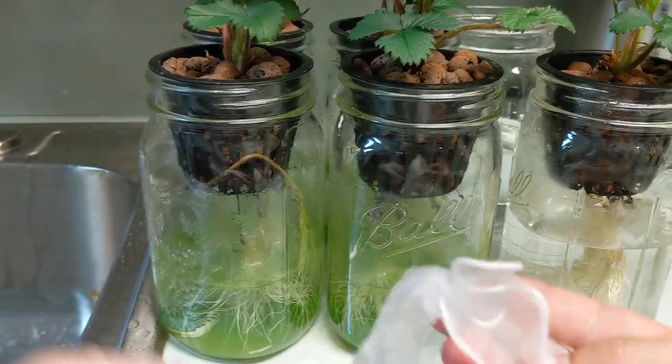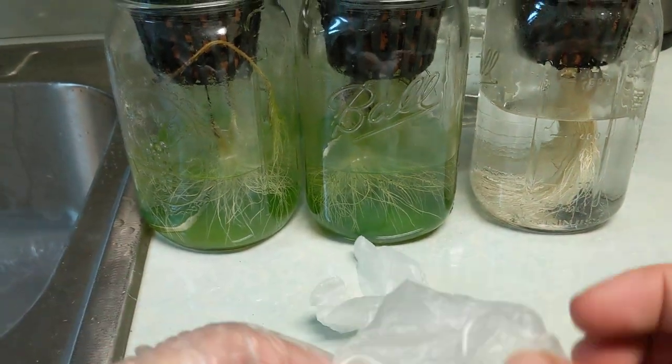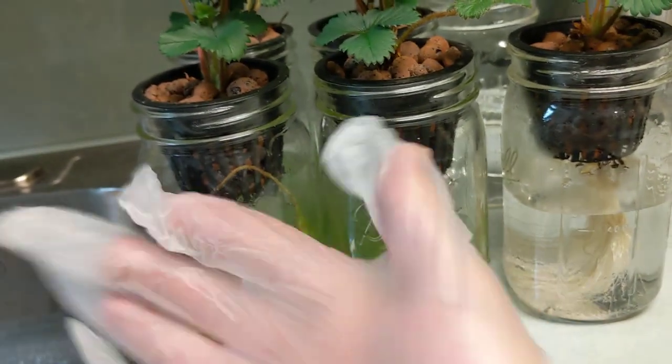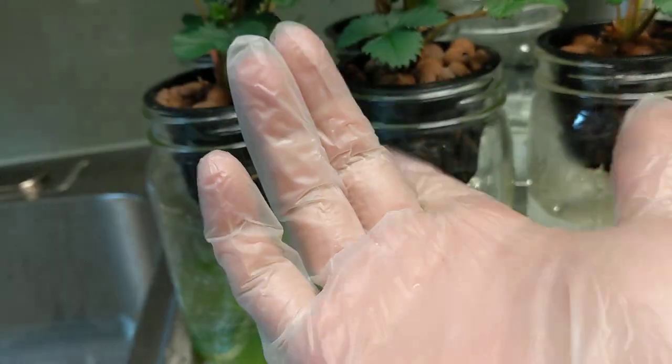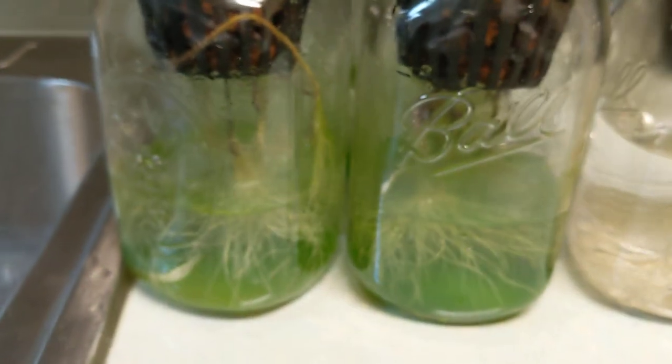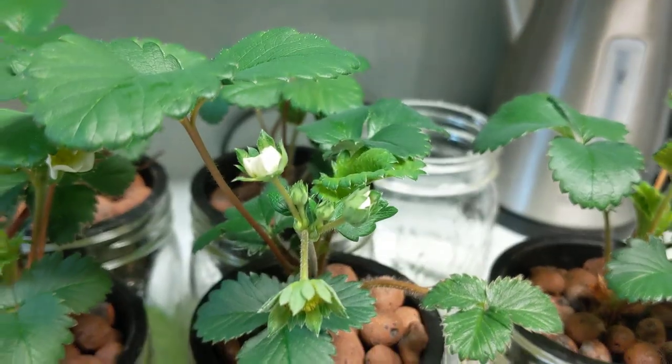I don't want to be infecting these plants, just in case I have any germs or bacteria that I don't know about, onto the roots, since I'm really gonna be dealing with the plant roots over here. So these are some beautiful ever-bearing strawberries that are growing.